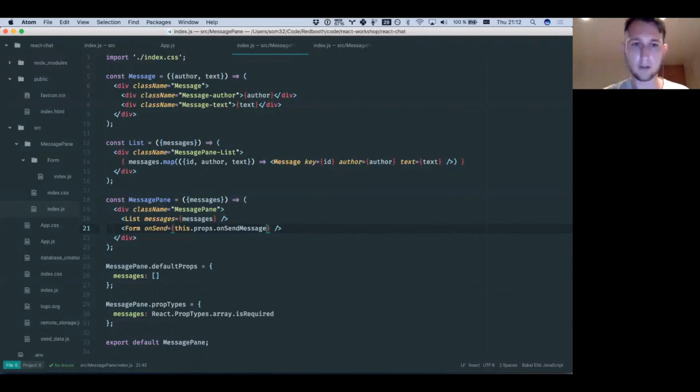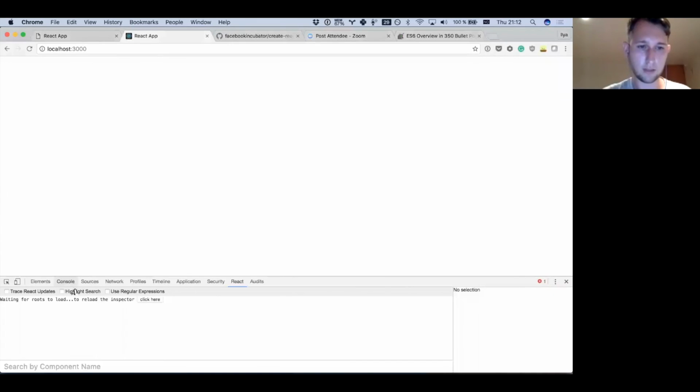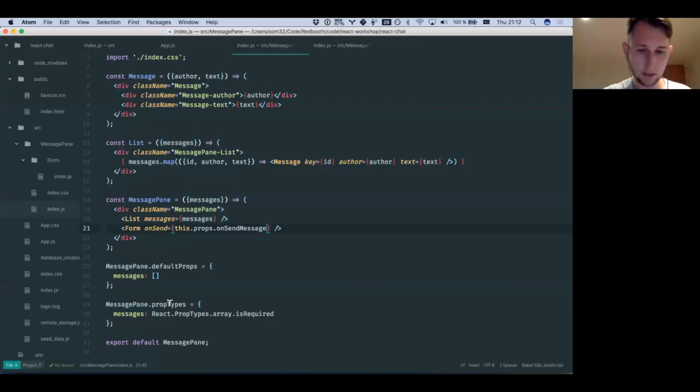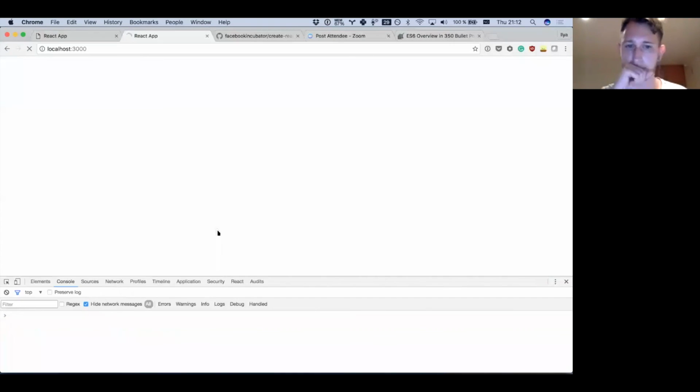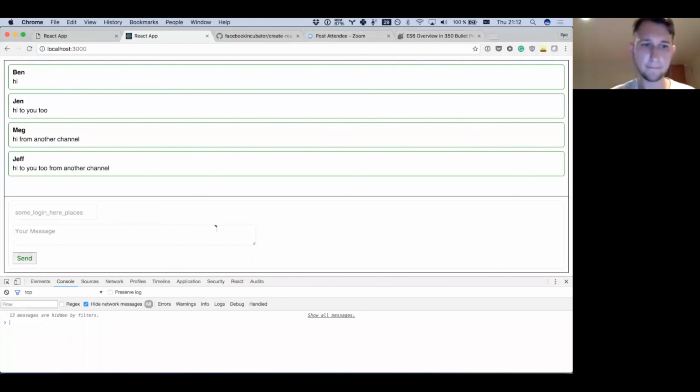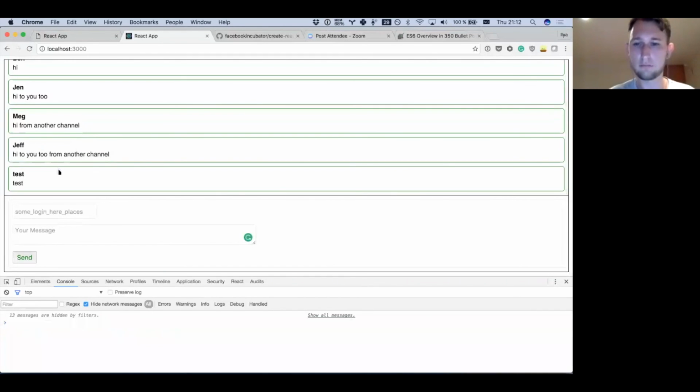Let's try if it's working. Looks like it's not working because I missed something. Cannot read property props of undefined. Yeah, because we have no props here, it's a functional component. Yay, it's working, as you can see.